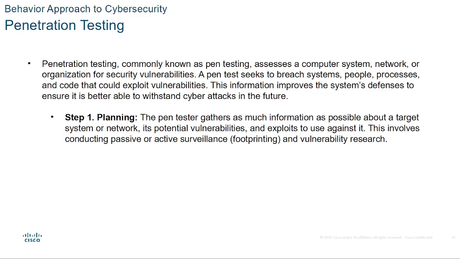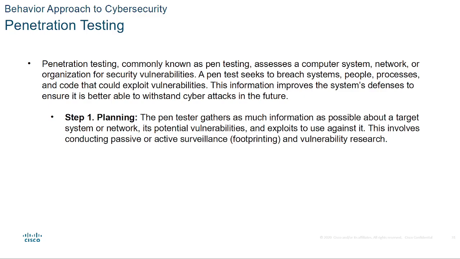Penetration testing. Wow, this is one of the best when it comes to attacking, the red team. Penetration testing, commonly known as pen testing, assesses a computer network or organization for security vulnerabilities. A pen test seeks to breach systems, people, processes, and code that could exploit vulnerabilities. This information improves the system defense to ensure it is better able to withstand cyber attacks in the future.